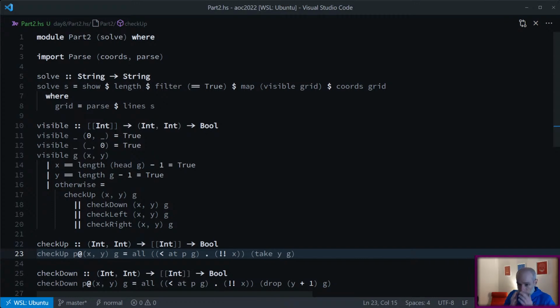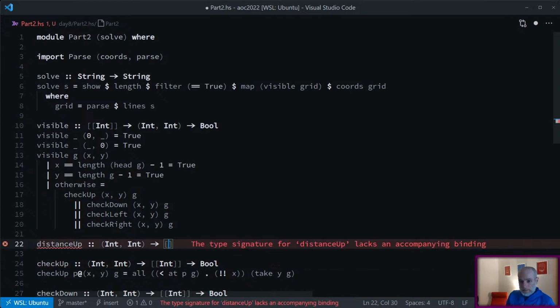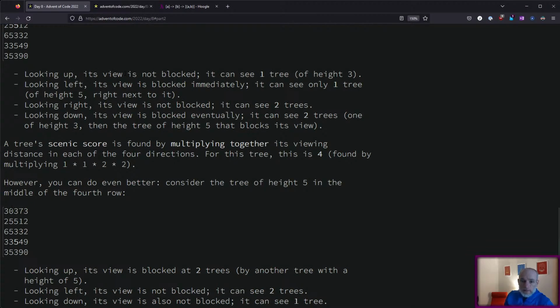So what I'm going to do is write the thing called distance up. It's going to take the position, and in this case just a list of ints, that's going to be just the values in the same column, but going up from it.